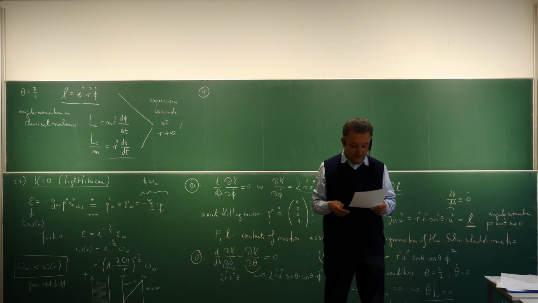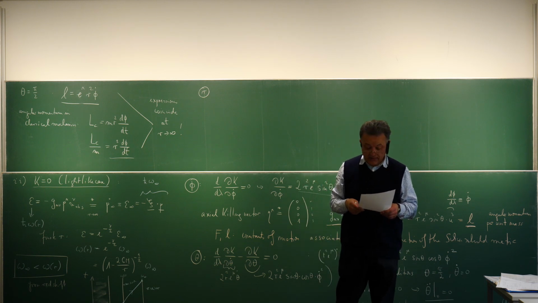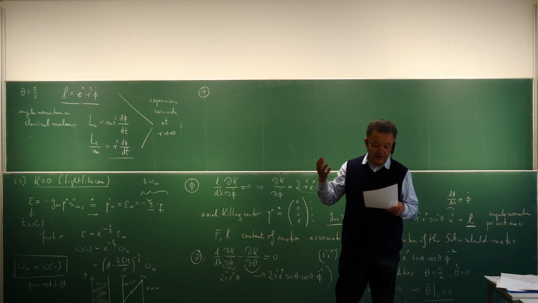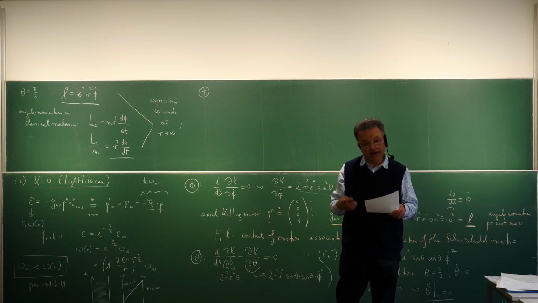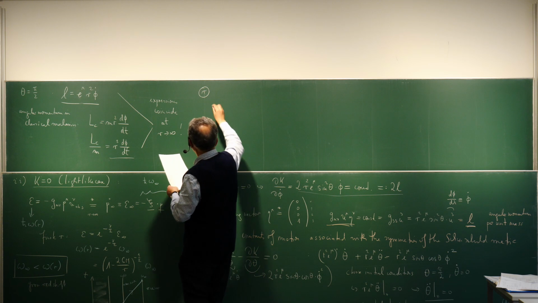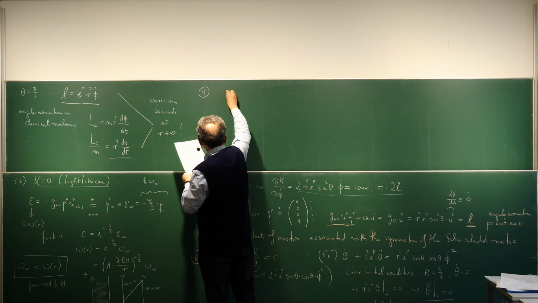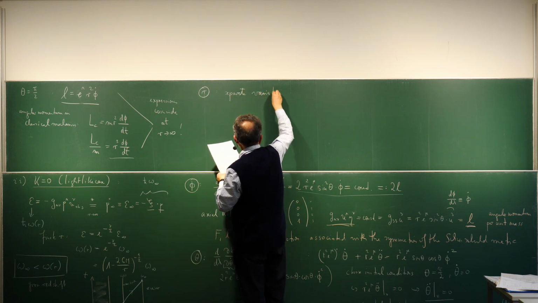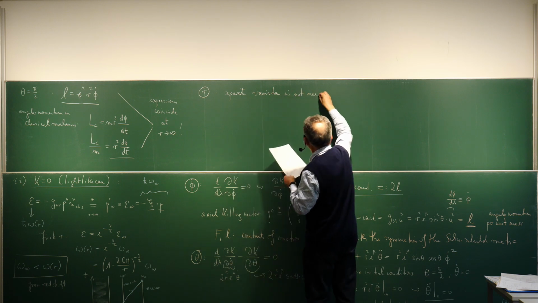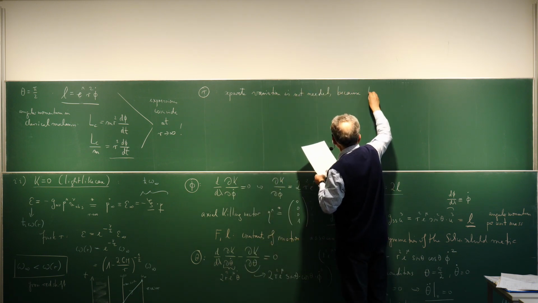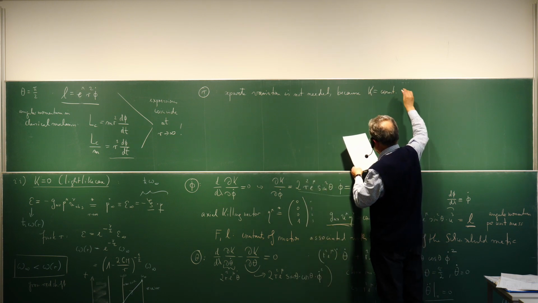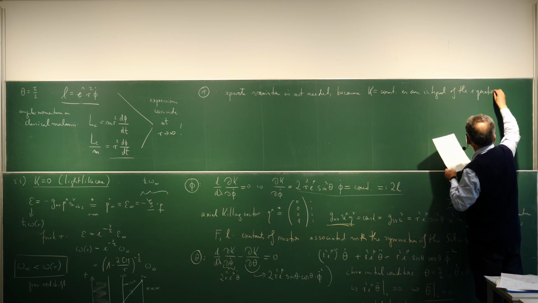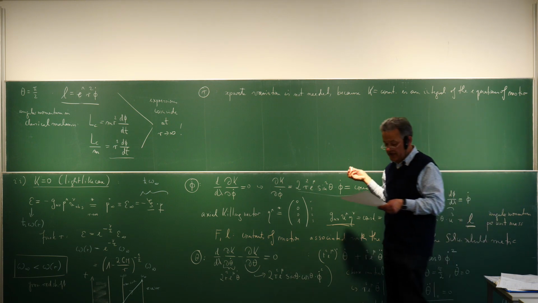Of course, we could do a separate variation, but actually it's not needed. Why? Because we already know that k equals constant is an integral of the equation of motion. I mean, we have k equals 0 for light and k equals -1 for test particles. So that saves us work. So here a separate variation is not needed because k equals constant is an integral of the equations of motion.